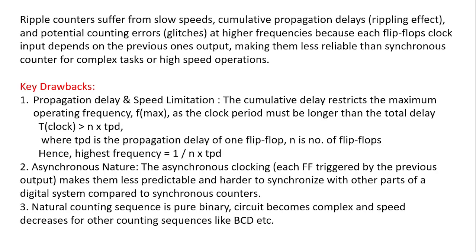Generally the natural counting sequence of asynchronous counters is binary: 0, 1, 2, 3, 4 or 4, 3, 2, 1 like that. If you want to design a counter with a different counting sequence like BCD, the extra investment of hardware and the speed consideration is a concern. Otherwise, the advantage of asynchronous counters is that they are very simple to design. No extra hardware is required. You just use Q or Q bar outputs to drive the subsequent flip-flops. So they are easy to design and less hardware is required. In the next video, we'll study synchronous counters.